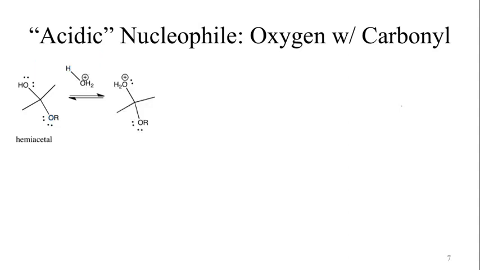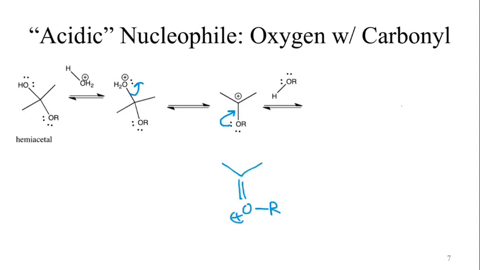At this point, we now have a phenomenal leaving group. So what we can do is have that leaving group leave. What it will do is take the electrons away. Our oxygen doesn't want to be positive, takes the electrons away, and we generate a carbocation. That carbocation is resonance stabilized from our other oxygen, which means that it is relatively stabilized. So we've got a good leaving group, we've got a good stable carbocation, everything's good.